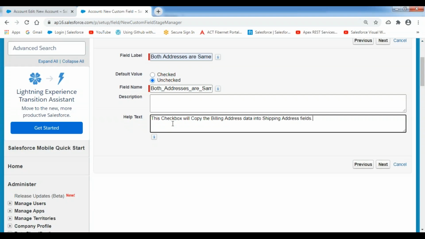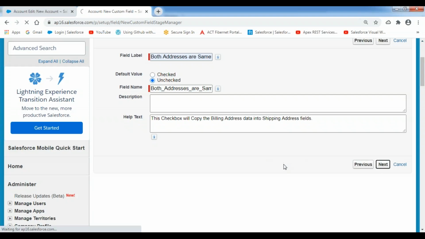I'm giving some online help because sometimes people don't know what the use of this checkbox is. So I'm giving some online help by using this help text property.